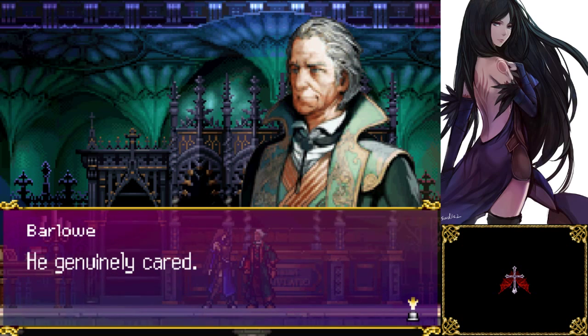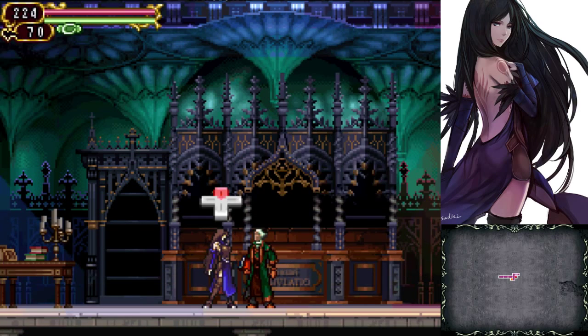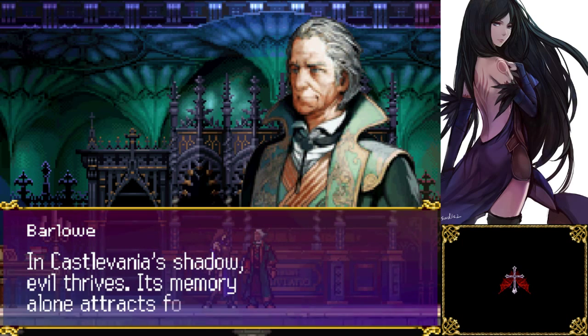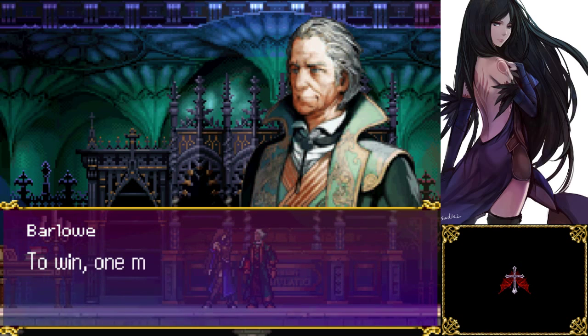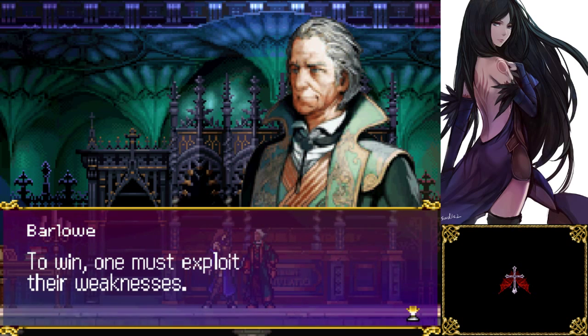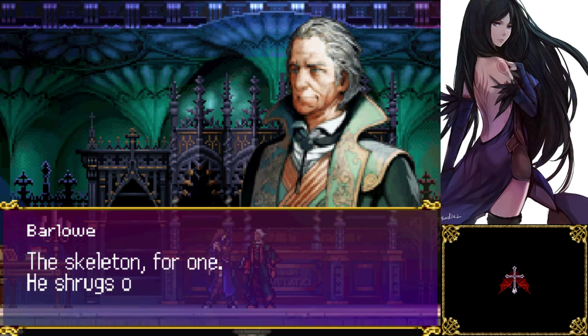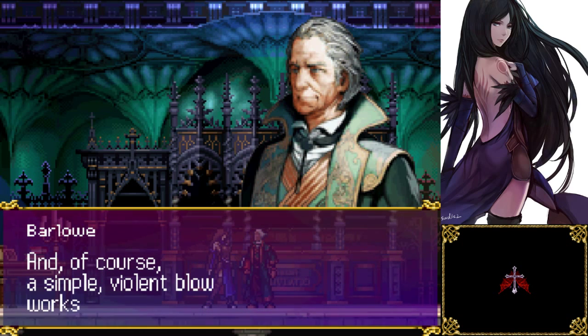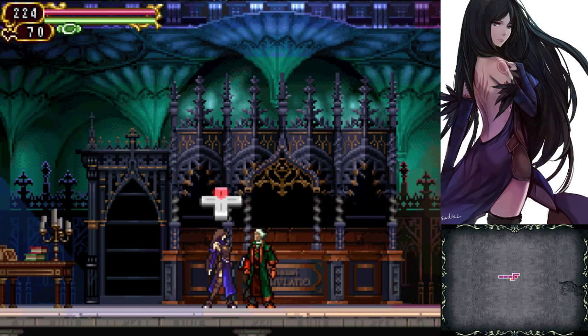Yep, he was. Yeah, he did. You have anything more to say? Castlevania Shadow, evil thrives, and memory alone tricks. Yeah, it's probably why there's so many demons and everything around. Yep. Oh yeah, you're kind of going over the elemental weaknesses. That's useful. Of course, a simple violent blow also works wonders. Yeah, typically.